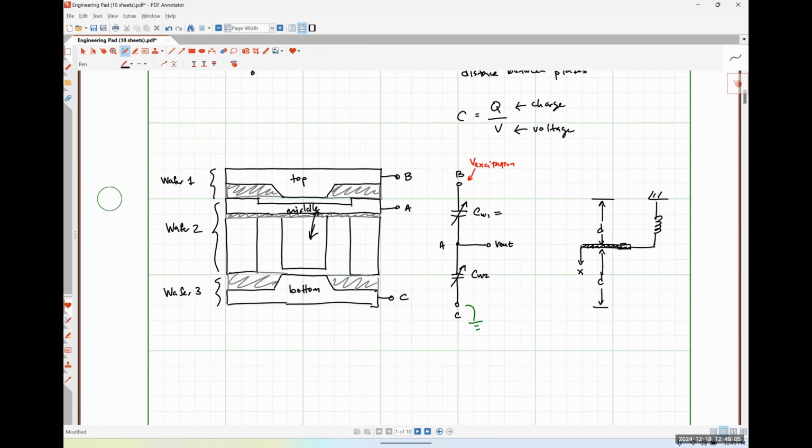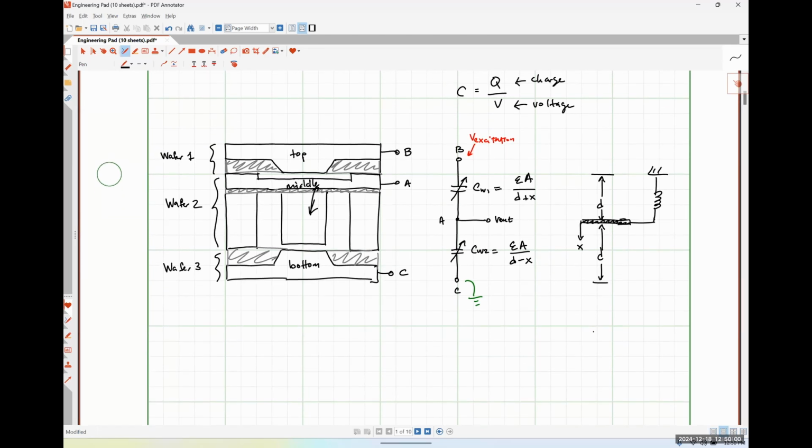So what's going to happen with capacitance CW1? So CW1 is going to get smaller, right? Because the distance between the plates for that capacitor is getting larger. So we could write this as epsilon A over D plus X, right? Because the total distance is increasing by the displacement of our proof mass. Very similarly, this guy down here will be epsilon A over D minus X, right? Because as our proof mass experiences the displacement in the positive X direction, that gap tends to get smaller, which causes that overall capacitance to tend to increase, right?